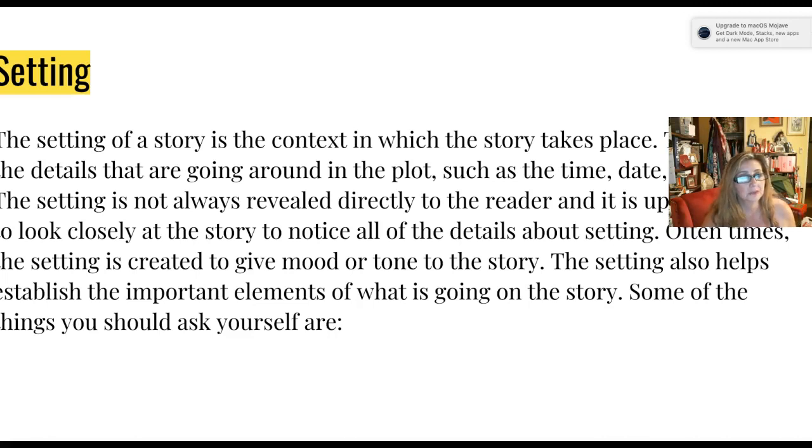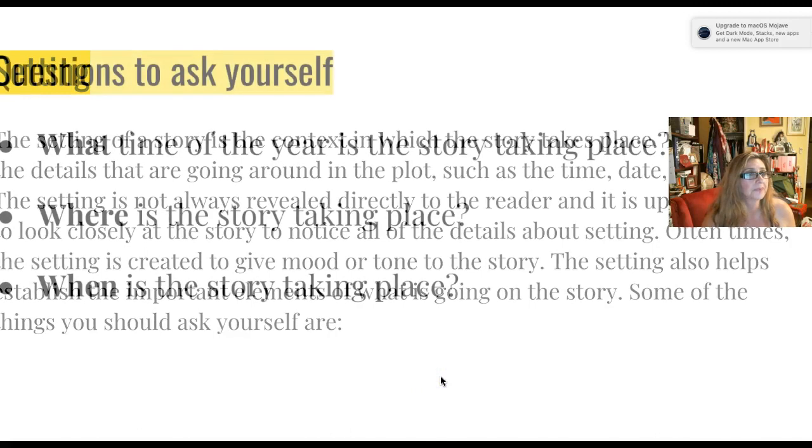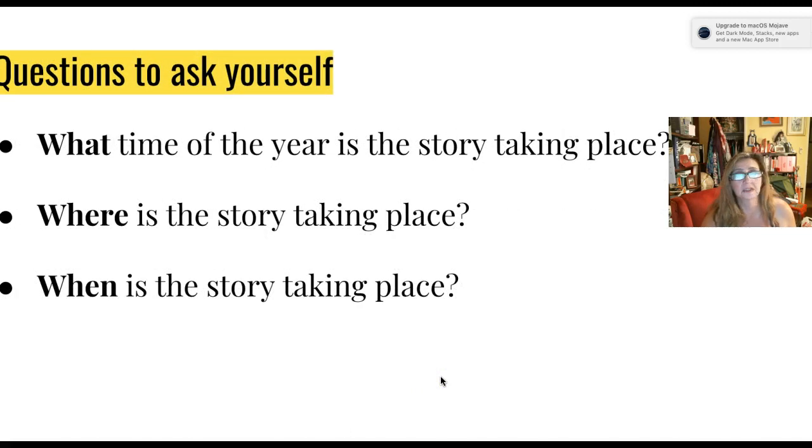Some of the things that you should be asking yourself are, what time of the year is this story taking place? So if you hear about snow, then you know it's going to be in winter. Where is the story taking place? It could be in a restaurant, it could be in a house, it could be on a hilltop someplace. So where is it? When is the story taking place? Is it the 1920s? Is it taking place in this particular era? Is it in the morning? Is it in the evening? So when is the story taking place?